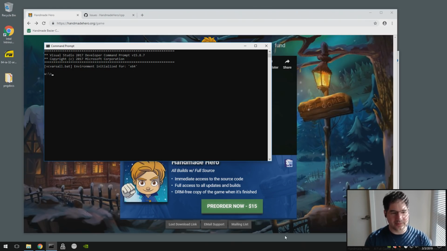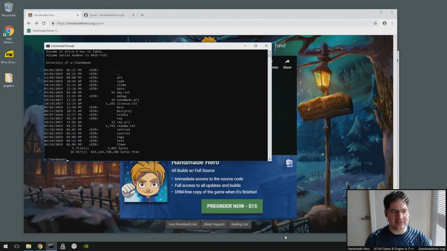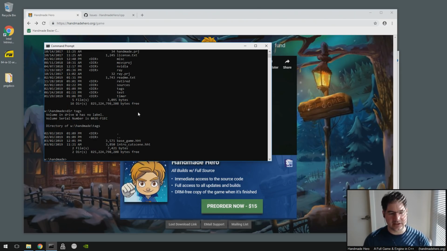Now, just so everyone remembers what we did, we've got this idea that there's a tags directory, and in here we've got these tags files that we made called HHT, or Handmade Hero Tag. And they're just text files that list everything that should go into our art packs. You can actually make multiple art packs in a single HHT too. I chose not to do that here just so we could test multiple HHTs, but you can actually make a single HHT that targets multiple HHAs and says build all these art files, and it will.